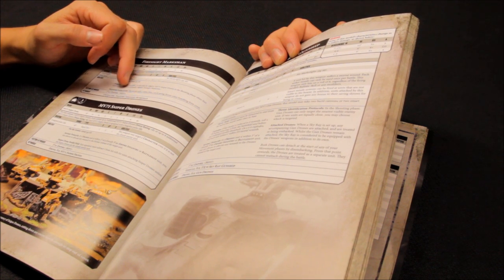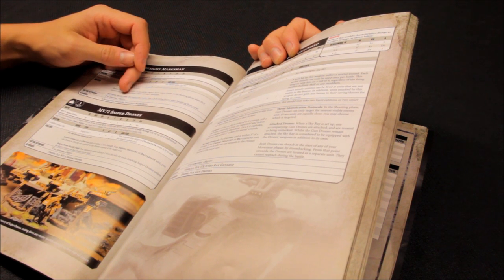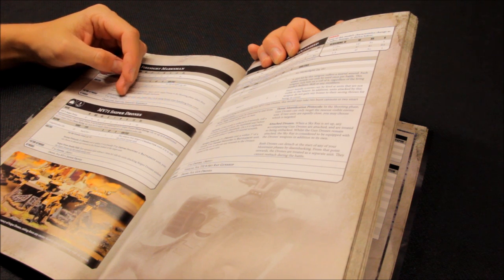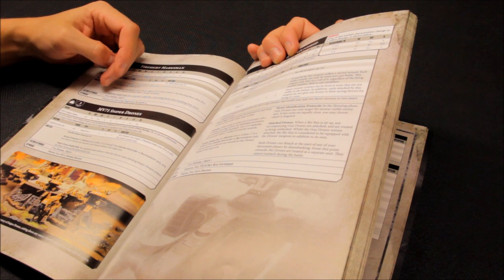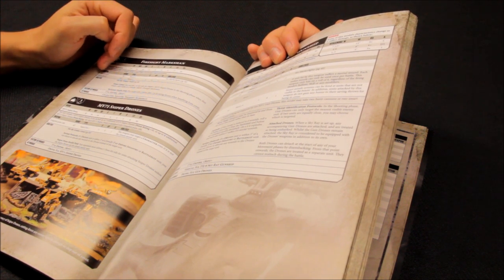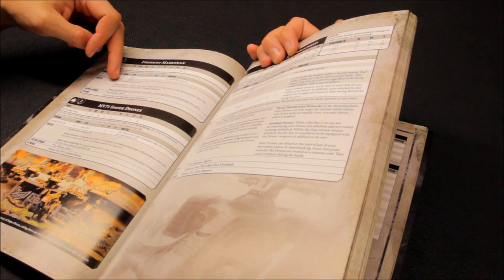Drone uplink. You can add 1 to hit rolls for the sniper drones when they attack a unit visible to a friendly Firesight Marksman. Okay. This model adds 2 rather than 1 to its saving throws when benefiting from cover. That's his marksman stealth field. Okay. So that's his marker light. Okay, just there.